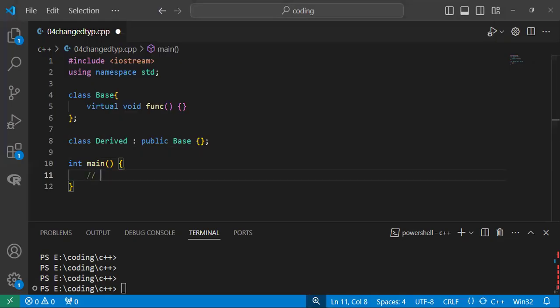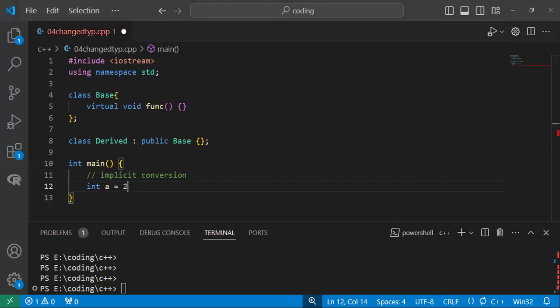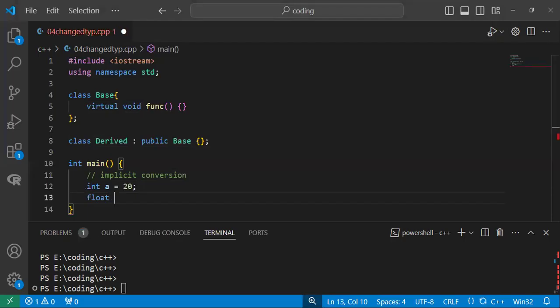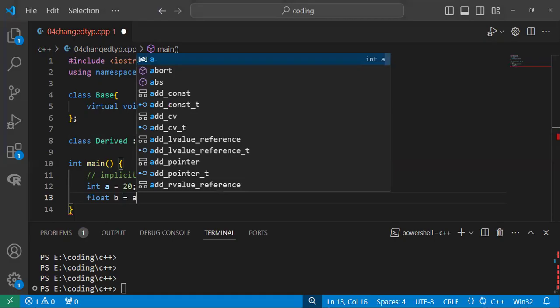So the first one is the implicit conversion. Here we have integer a as, let's say, 20. And then we will say float b is equal to a.